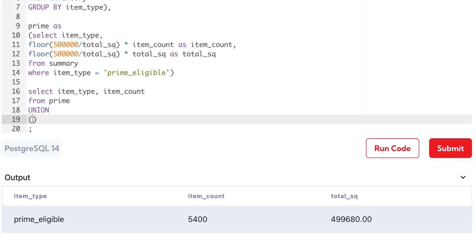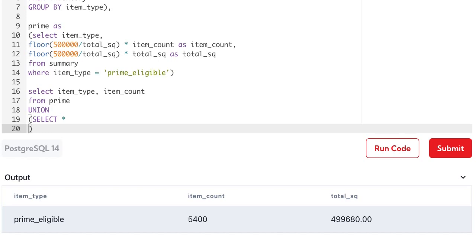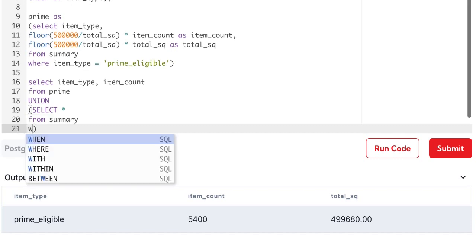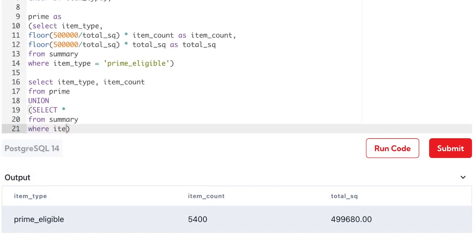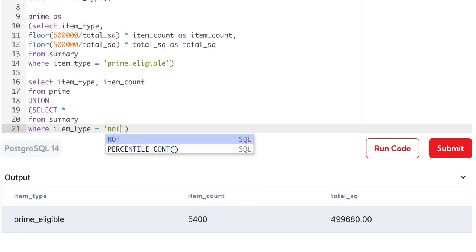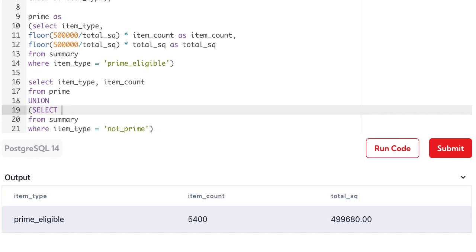I'll select the summary table, select star from summary where item type in this case is non-prime. I need only the item type and the item count. Let's do that.